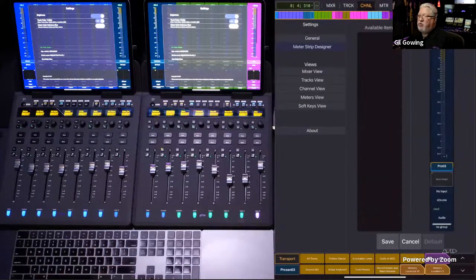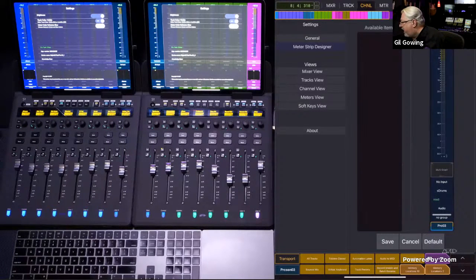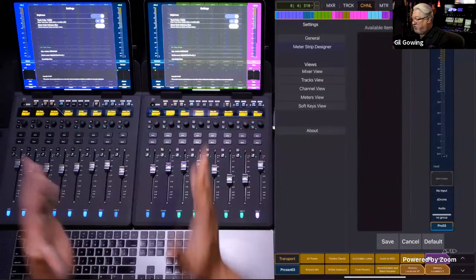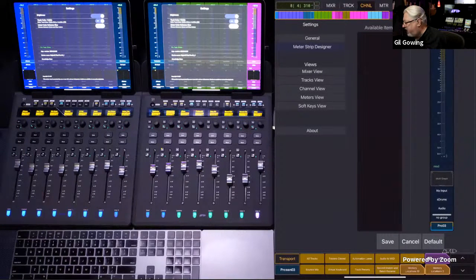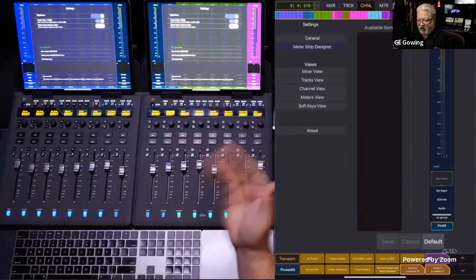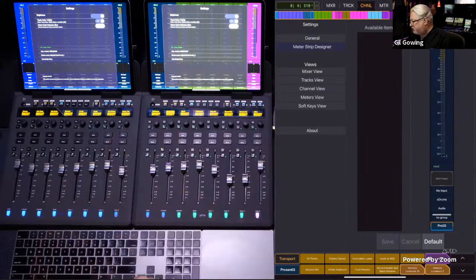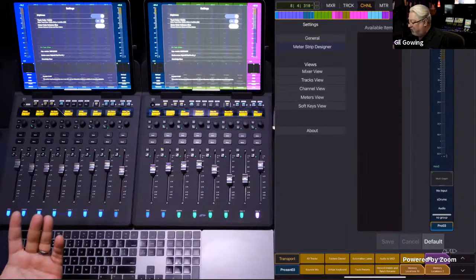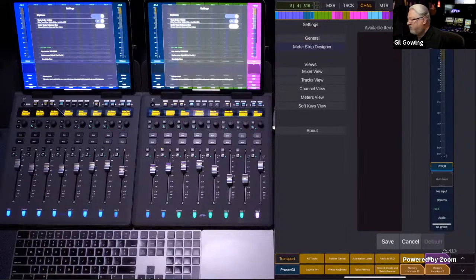Now, if all you want to do is maybe change the order of things that are there, the strip preview is showing you what the layout is right now. So I might want to put my track name all the way down to the bottom. I actually might want to move my automation up right below the actual meter. To get that to show up on my surfaces, all I've got to do is hit save, and that will then make that change, and those changes are now done on my meter pages. If I want to get back to a starting point, just hit default and save, and that takes me back there.